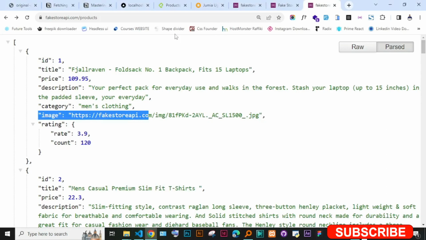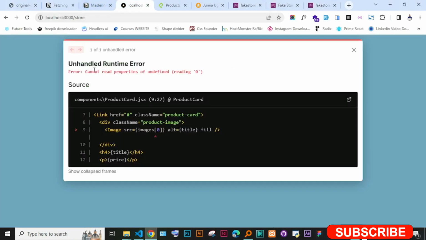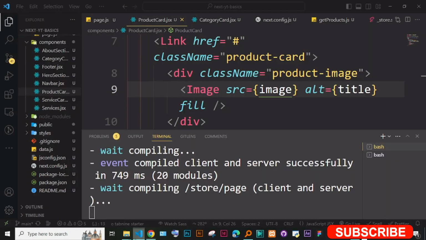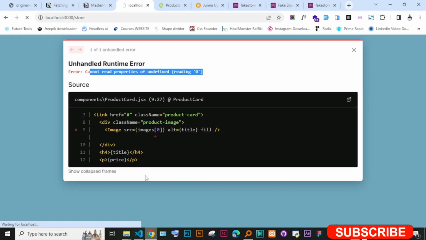Let's go back here, and you can see here cannot read properties of undefined. After changing it to image, they cannot find these images. Let's rerun. I guess now it is compiling.